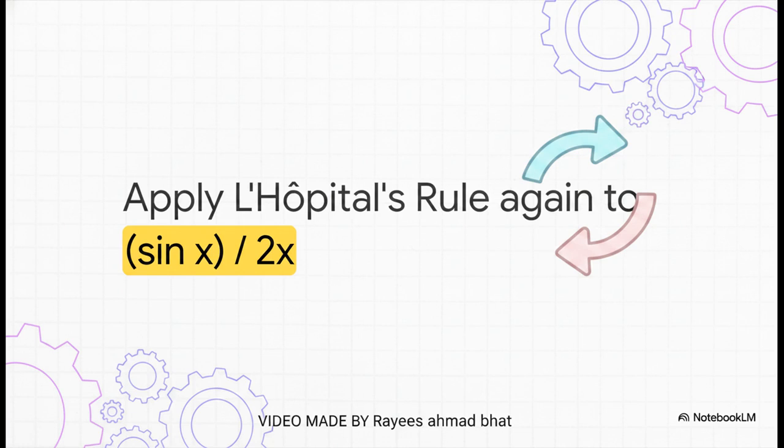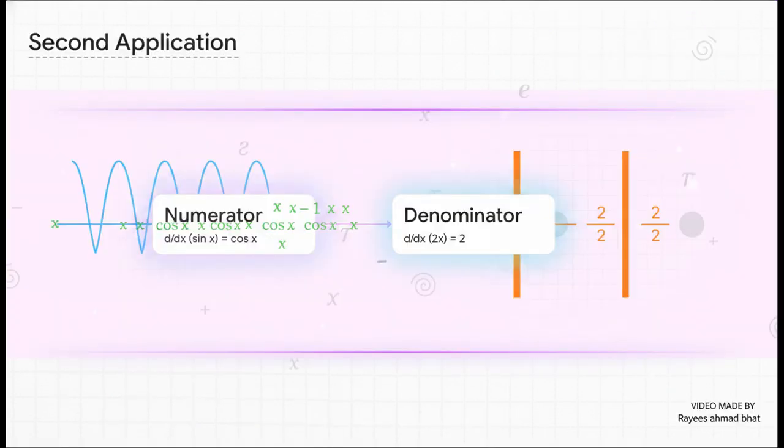Think back to our rule. Does the limit of our new function, sine x over 2x, result in 0 over 0? Yeah, it sure does. Therefore, the condition for L'Hopital's rule is still perfectly met. This means we can legitimately apply our exact same forensic tool a second time. We call this the double tap. So let's narrate this second round of differentiation. Keep your focus here, because we're getting incredibly close to the truth now.